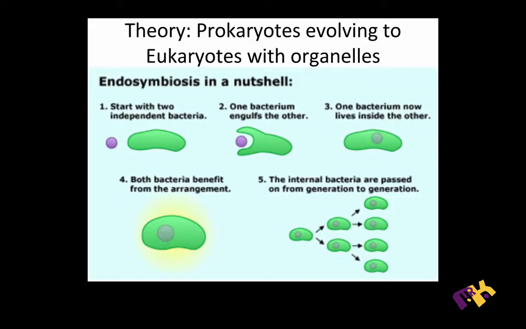One a little larger than the other one, and the larger one, it's like Agar.io. The bigger one engulfs the smaller one. Boop, it becomes part of it. And so now we have a bacterium that's living within the larger one. Now, rather than digest it and break its membrane down and destroy it, maybe this bacterium is actually resistant to that, but it's able to produce energy, and it produces extra energy that it gives to its host, the bacterium that's living within. So we have this mutualistic setup where both benefit from hanging out with one another.